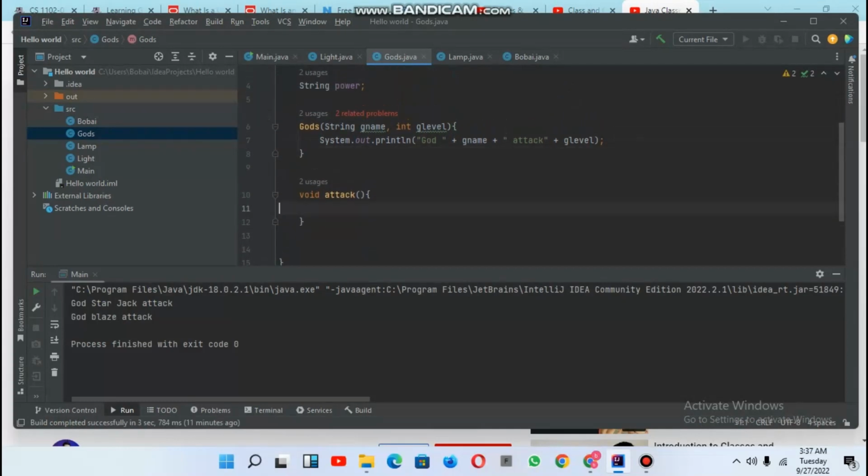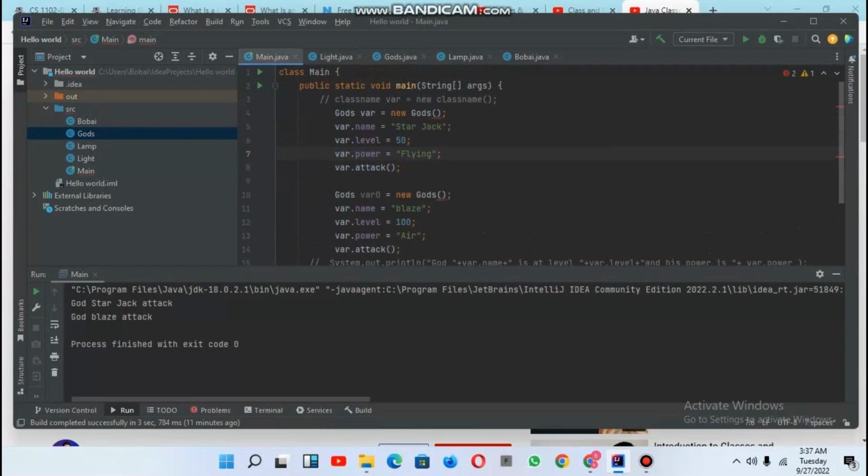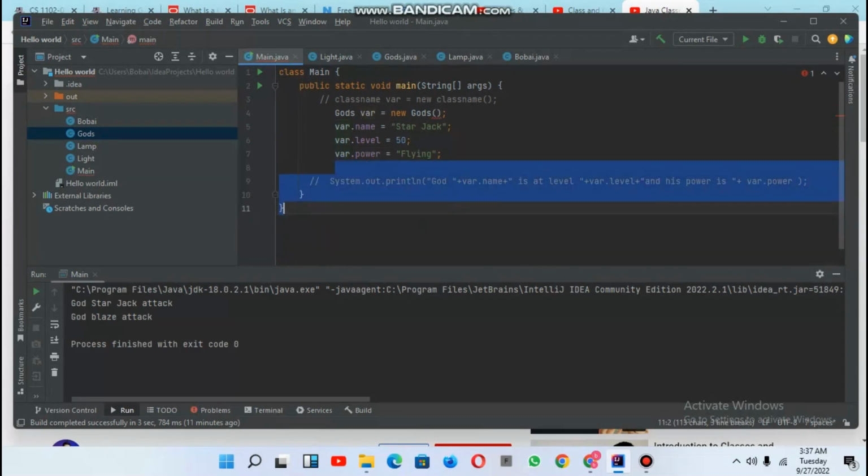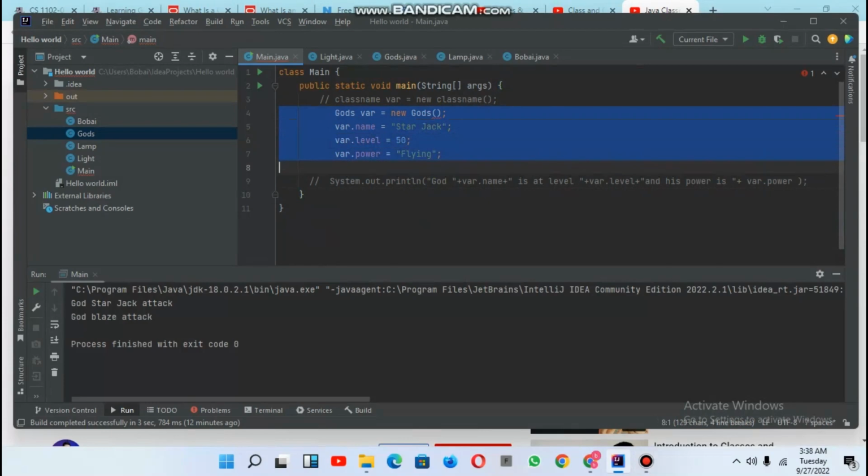To use any method, you have to call it in the main function, but when you're using a constructor, you don't have to call it. So let me delete everything here and comment this out, so you guys can see.